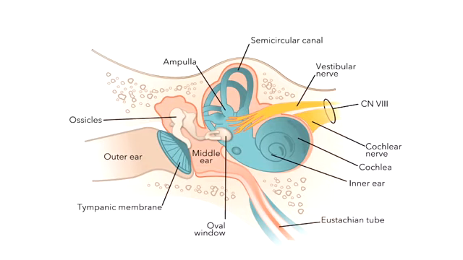This is figure 8.33 from your text, showing the first portion of auditory transduction. As you can see, sound waves will enter the auditory canal in the outer ear right here and cause the tympanic membrane to vibrate. The auditory ossicles, the malleus, incus, and stapes, will then transfer the vibration to the oval window.